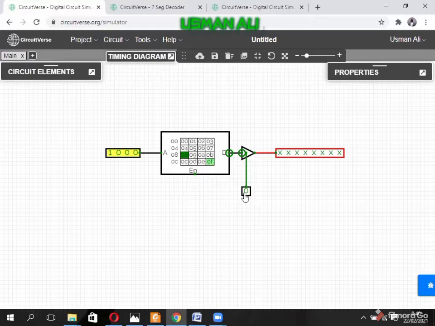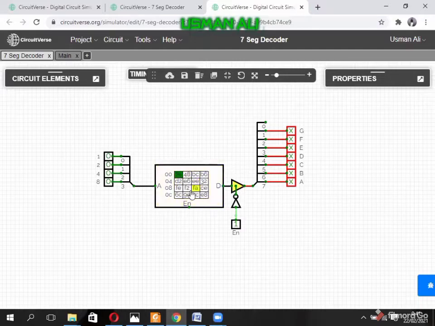Now when we need an output, we just place 1 and it shows on the output. The work of the tri-state is just to remove the data. When we don't need the data, we place 0 on its middle point, the enable. And when we need the data, we just place 1. It's a very important component when we need data or when we don't need the data. It just controls the output. Now our ROM is ready.